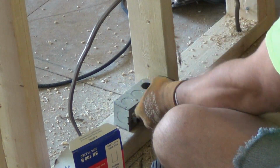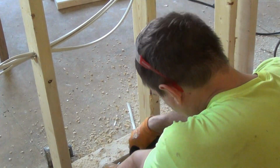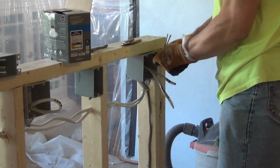A junction box down the floor here as well. Get my power feeds up to the new outlet boxes I put in. It's going to be power for the range itself.